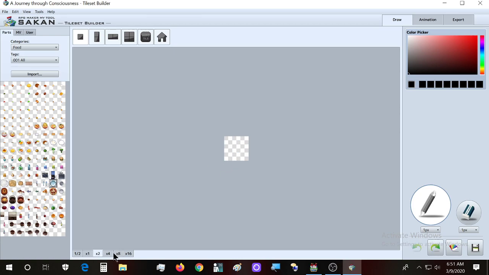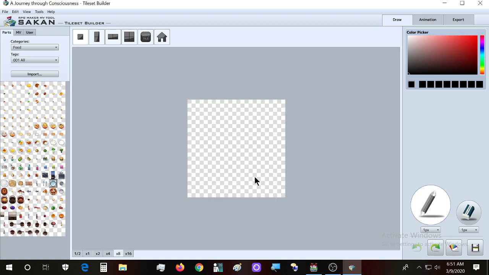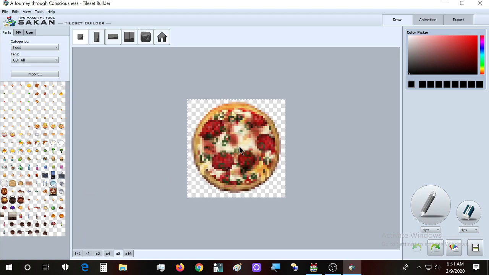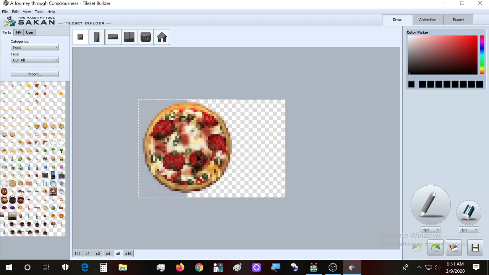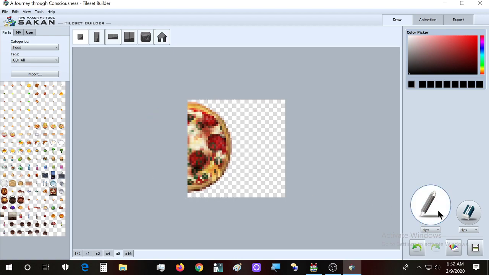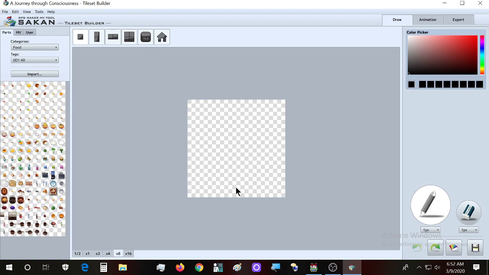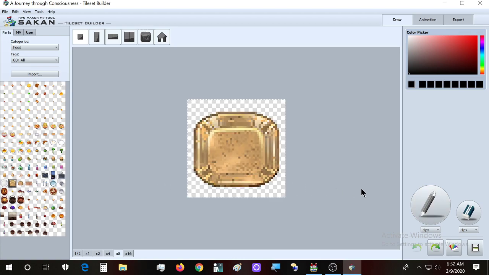You can use Ctrl Z to undo any changes you have done. Control and scroll button do not work to make this bigger or smaller, but first you can click them, and I probably want half of this pie in here, so I'm going to put it something like this, and then I click on it, and as you can see it was now stuck to the panel. So now I can add something different in here, and I only have half the pie as I wanted. That is a cool feature. It can be very useful.